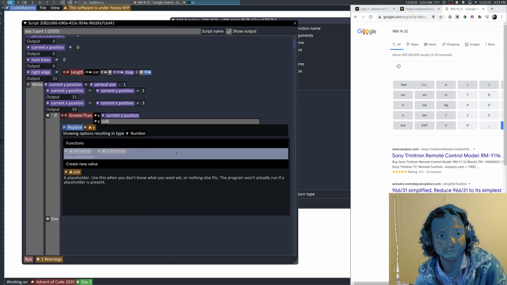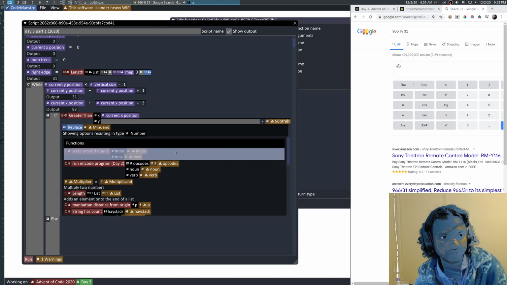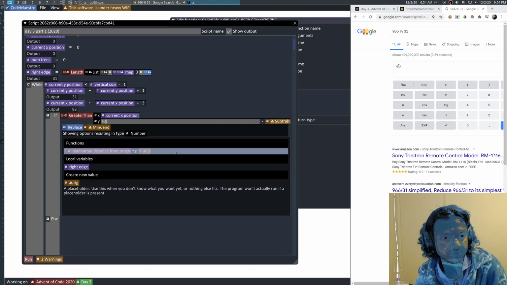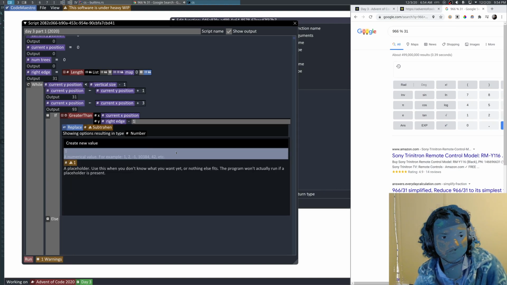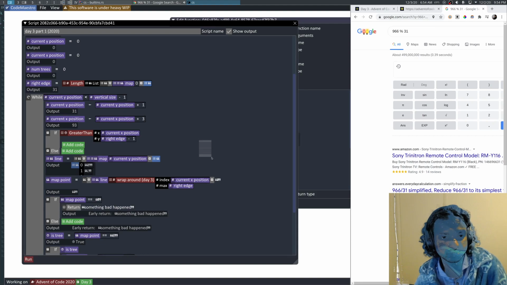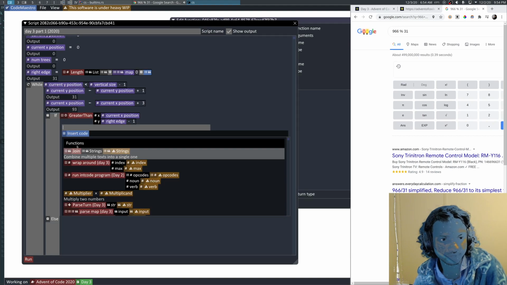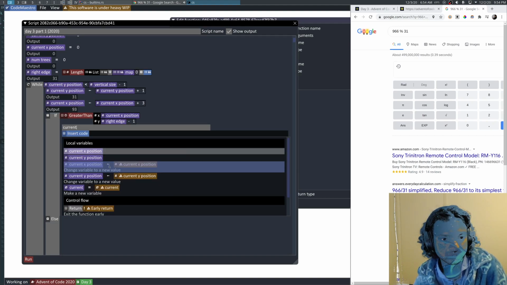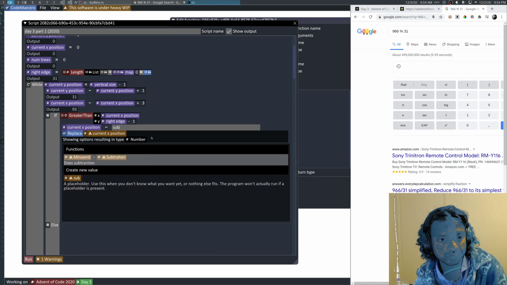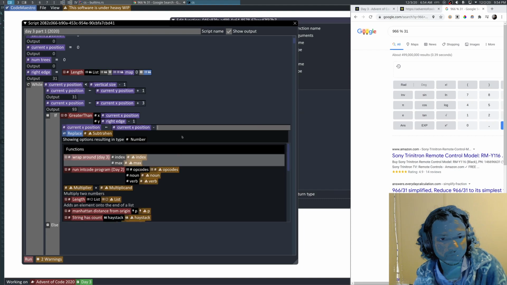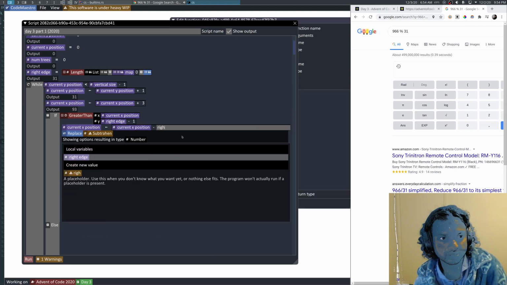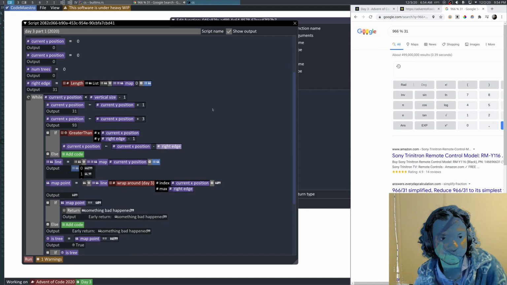I can just subtract one. Yeah, so if greater than x, y, minus 1, then current x position set to current x position minus the length, like this, right?